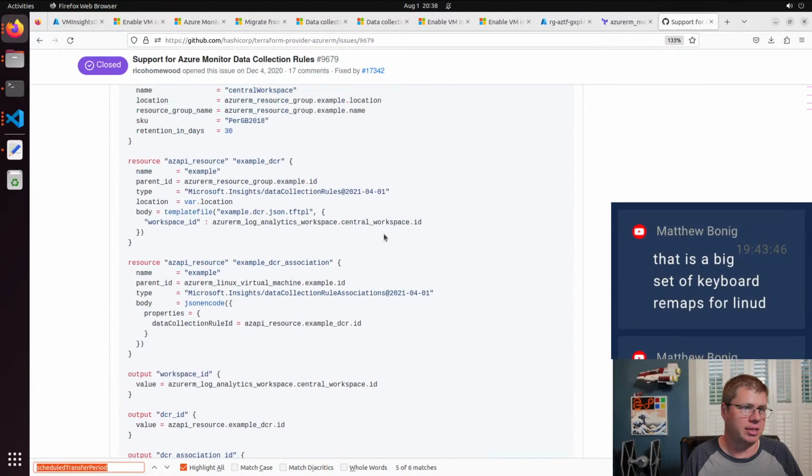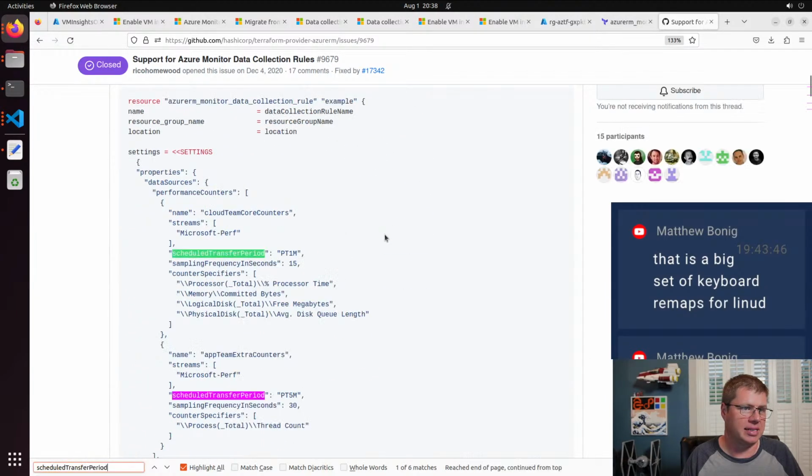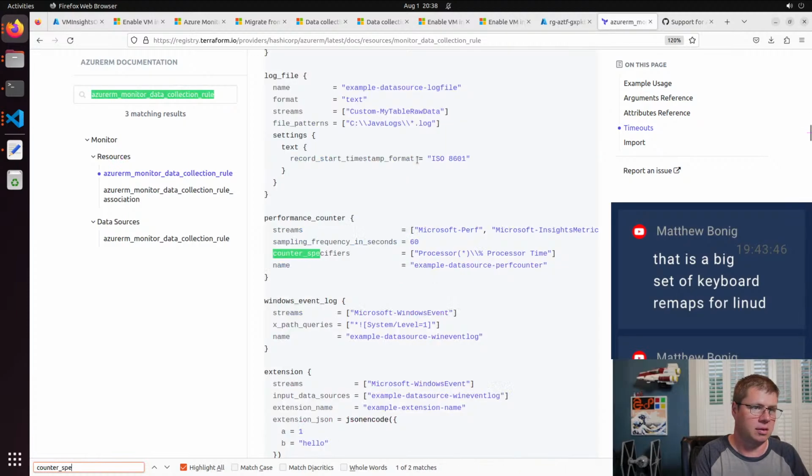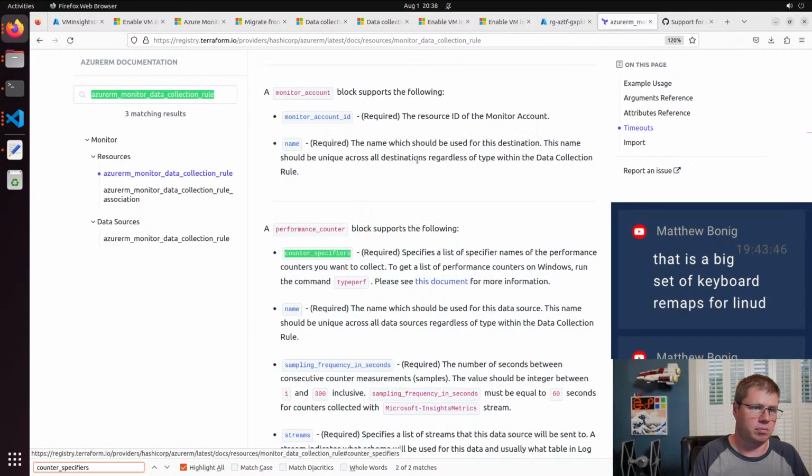The only question is why would this scheduled transfer period be omitted from the schema? Unless that is an attribute of the counter specifiers... nope, it's just a list of strings.